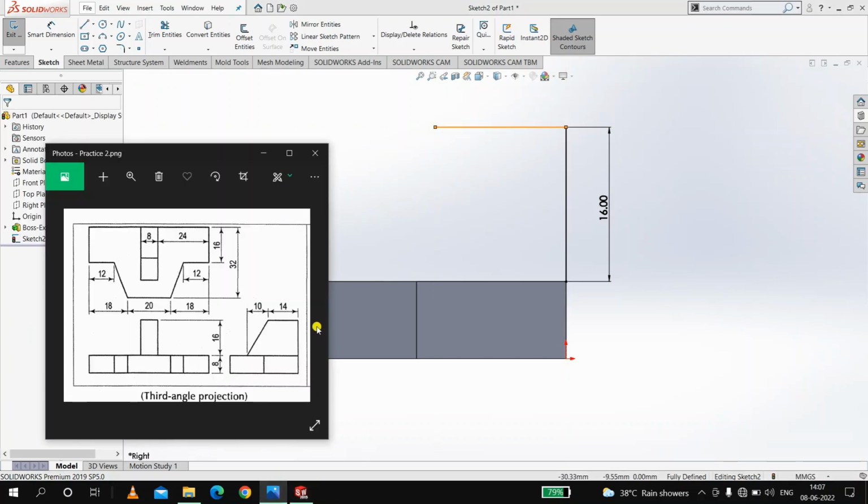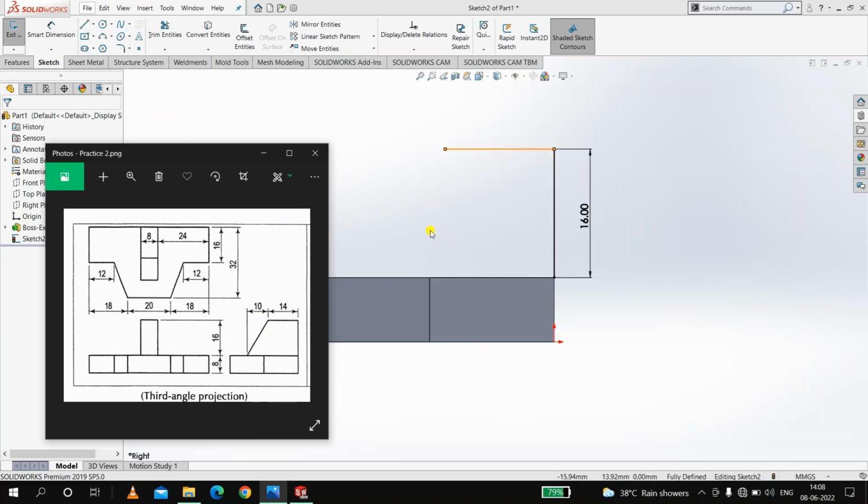Okay, what's next? From here to here is 10, but how long is it? It is long up to this length. So what is that? We have to find it. How can we find it? For that we are using some tricks here.